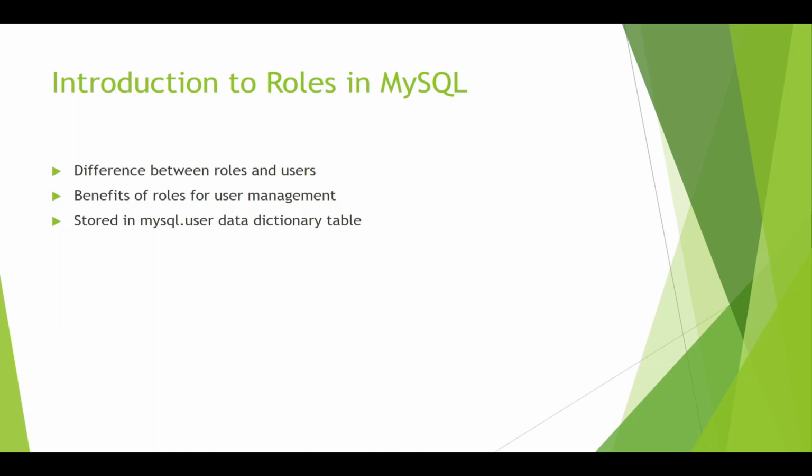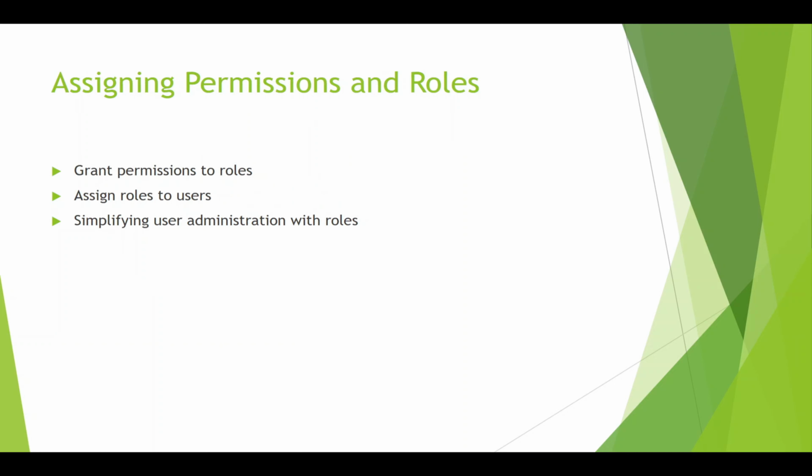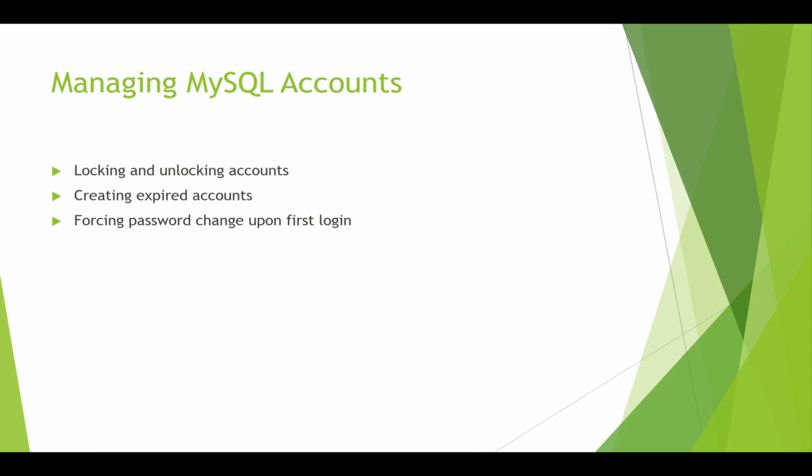Next, we'll dive into roles, discussing the differences between roles and users, and how to make use of roles for easier administration. Interestingly, roles aren't stored in a separate data dictionary, but are defined in the same mysql.user data dictionary table as users. We'll explore how to grant permissions to roles and then assign those roles to users, simplifying user administration. You'll also see how to lock and unlock accounts, create expired accounts, and set up users so that their passwords must be changed upon first login. This section is packed with practical demos, so let's get started.